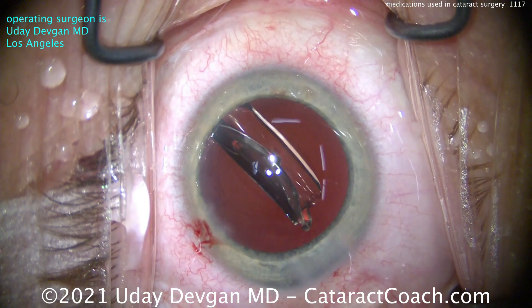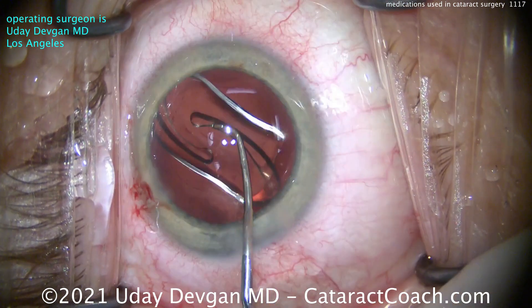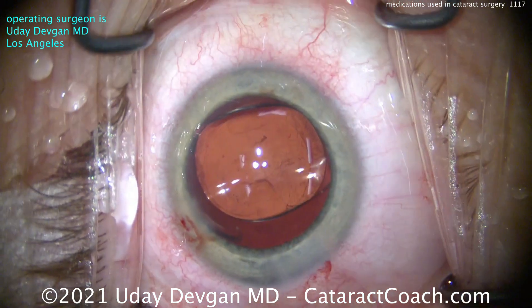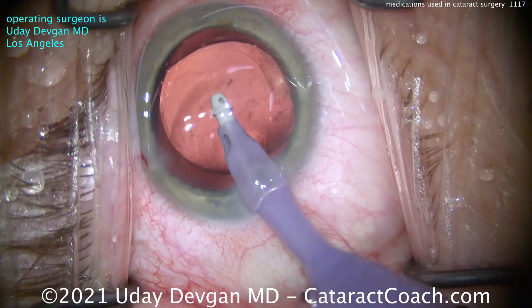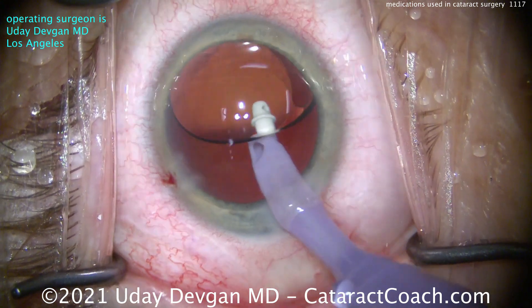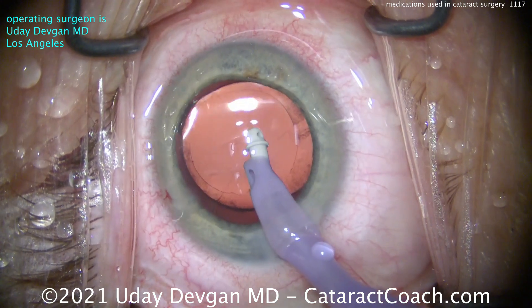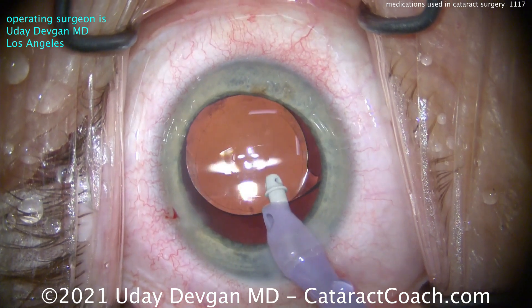I'm not a huge fan of placing a lot of steroid in the vitreous for a couple of reasons. If I put trypan blue dye in the eye with normal zonular support, none of it goes through the zonules into the vitreous cavity — so to get big steroid particles through, I may damage the zonular support. Also, patients notice the floater when triamcinolone floats around in the vitreous until it absorbs. And if they're steroid responders with a big depot injection, how do you get it out — are you going to do a full vitrectomy?